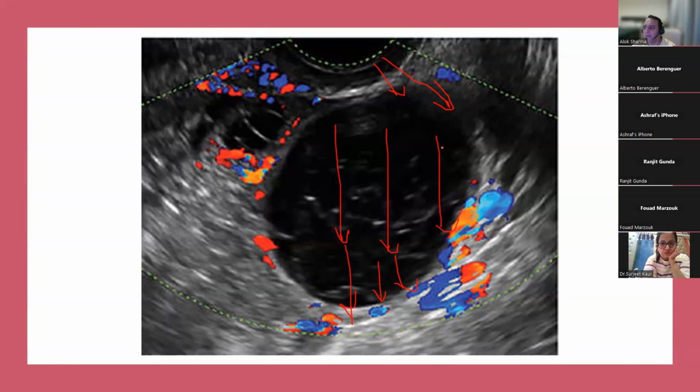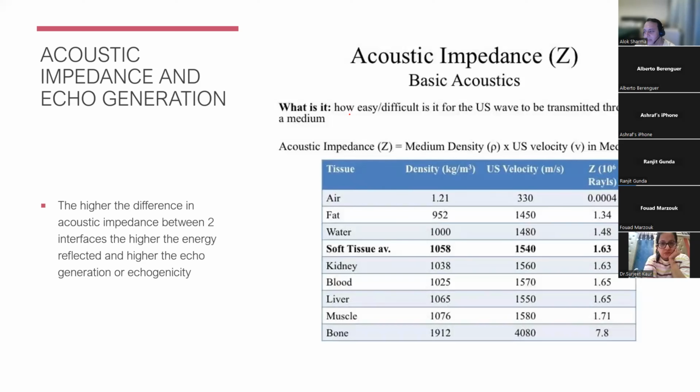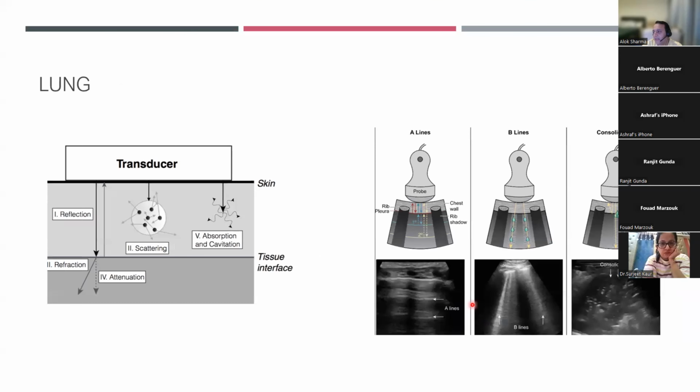So again, just the concept of difference in acoustic impedance: the greater the difference in acoustic impedance, the more the reflectivity. Now, if you look at tissues that have very high acoustic impedance, a simple example is bone. It has a very high density and a very high velocity of propagation, but that's only if sound waves can get into bone. The biggest problem is that if you have a situation where sound waves have to travel between this tissue and bone, then the difference in acoustic impedance between this tissue and bone is going to cause a lot of reflection back.